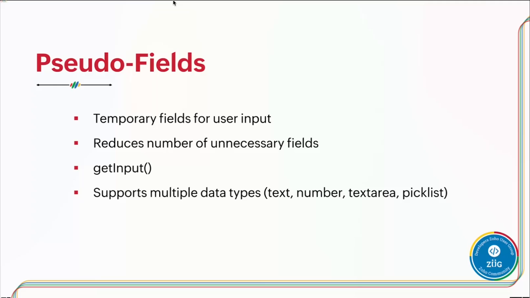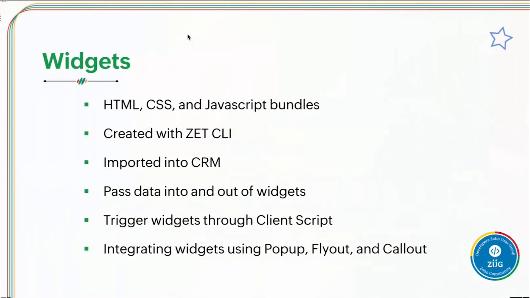Pseudo fields, as the name suggests, are not actual fields. For example, if I want to fill a value in a record based on values from different fields, I don't want to add multiple fields just for that one computation. You can create temporary fields, get input from the user creating the record, compute the data, and fill it in whatever field you want. This reduces unnecessary fields, clears clutter in detail pages, and reduces design work. Pseudo fields are created using the `getInput` function in the client script API, supporting multiple data types: text, number, text area, and pick list.